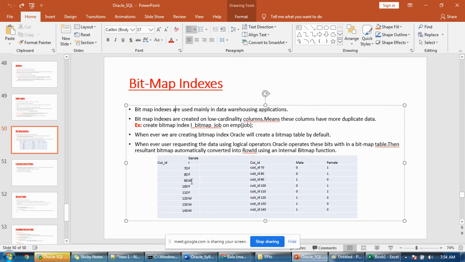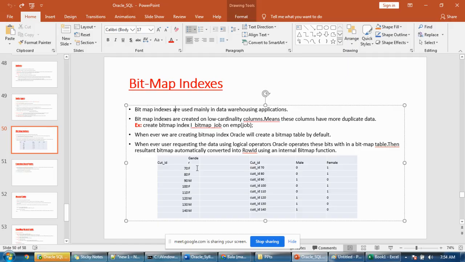Okay, the values here are only F and M. The word cardinality means the number of distinct values that will come. For gender, only two values will be there, men and women.